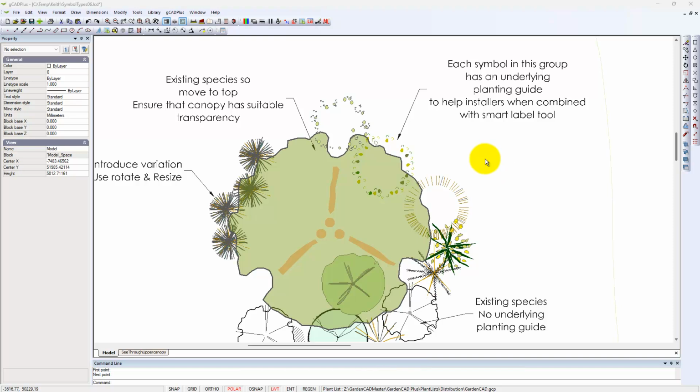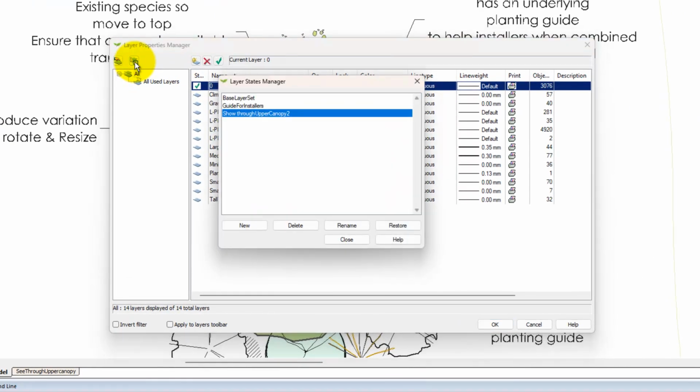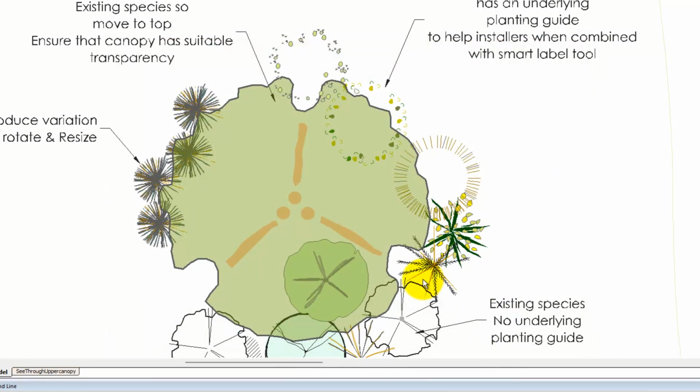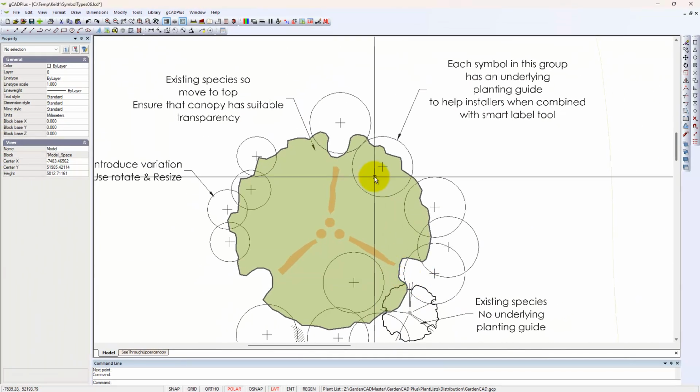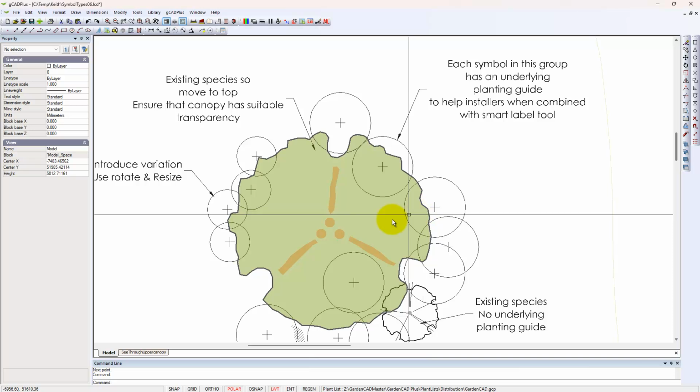Each of these symbols has an underlying marker for a team of installers. Let's illustrate by going to the layers here, and I'll go to the layer states manager, and I've saved this layer state. I'll restore it, and you'll see the symbols automatically change for a marker for the installers.